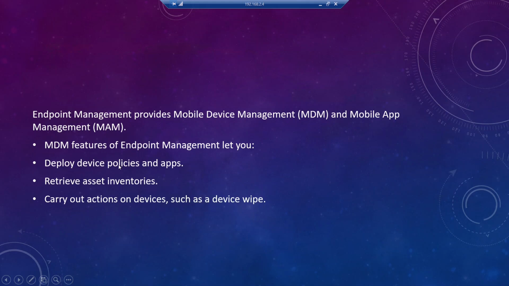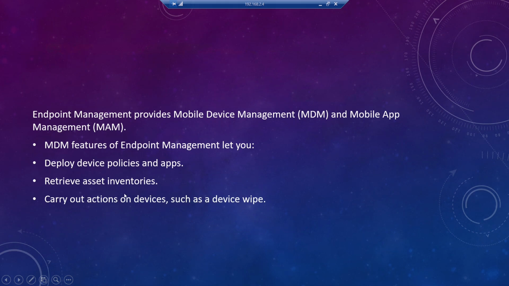You can deploy policies like, let's say, if a user is connecting from a very old firmware version. Let's say the user is connecting from a very old iOS version, so you can deploy a policy saying that no, I don't want this user to connect to the corporate environment. We want to restrict access to these users who are connecting from older versions of these devices. So if you want to restrict Android users, if somebody is using an older version of Android phones, you can restrict them through these policies.